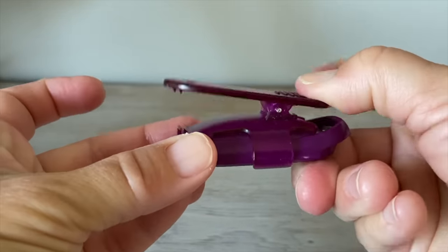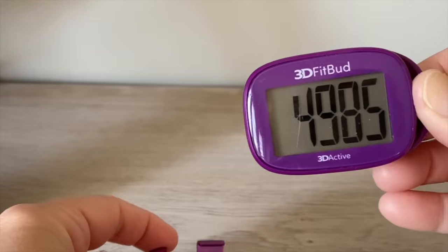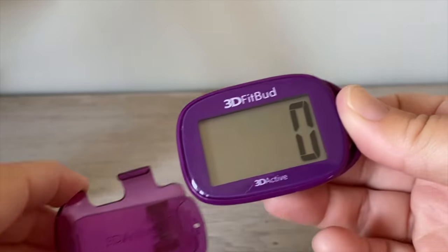Everybody wants to get outside walking, and people are looking for a step counter. Health and fitness is on everyone's mind now that it's warm outside. I adore this simple step counter by 3D Active. I walk every single day and don't go out the door without it in my pocket. It has a huge screen, doesn't need calibrating, is very accurate, lightweight, and counts your steps no matter how it's laying in your pocket. It doesn't make that clicking noise like a lot of step counters do, and it comes with a holster and clip attachment.